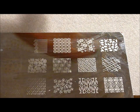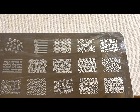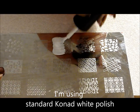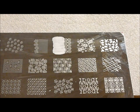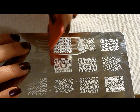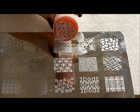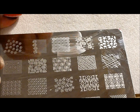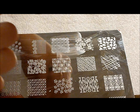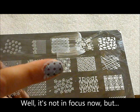So let me do some stamping for you. The first one I'm going to stamp is this googly eye kind of one right here with the crazy circles. I'll put my polish on. If you don't know, you don't generally have to put polish all the way down the design, because when you use your scraper and scrape it down, it usually is going to spread enough that you'll be fine. Alright, put it right in the middle here — and you can see, perfect on that image. Everything looks great. Now before it dries out, let me stamp it on my finger. This over here is my fault because I'm not used to stamping on camera. You can see it came out really well — I messed it up a little bit over here, but that's my error. But you can see it stamps really well, really beautifully.